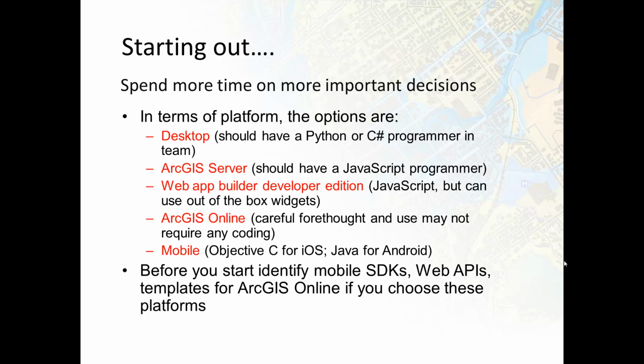You can build an extension for desktop if you're interested in doing that. But in order to do that, you should have a developer in your team that is a Python programmer or somebody that can program in C# in the .NET environment. So an important consideration to make in this context is to have somebody that's comfortable in working with those 2 languages.